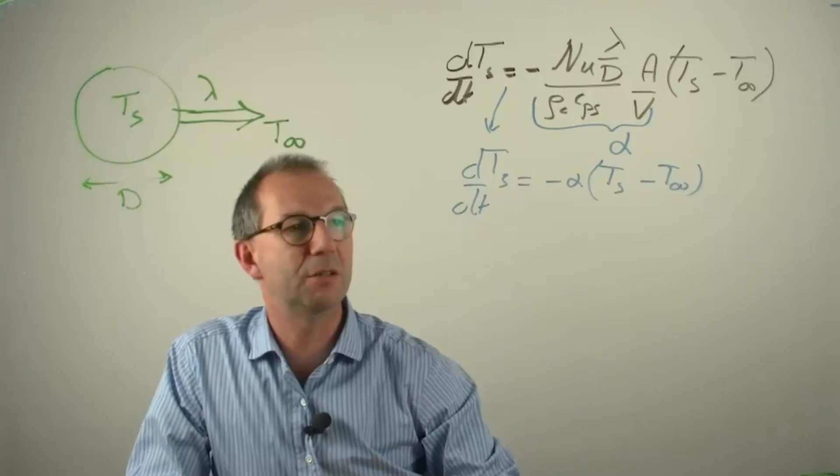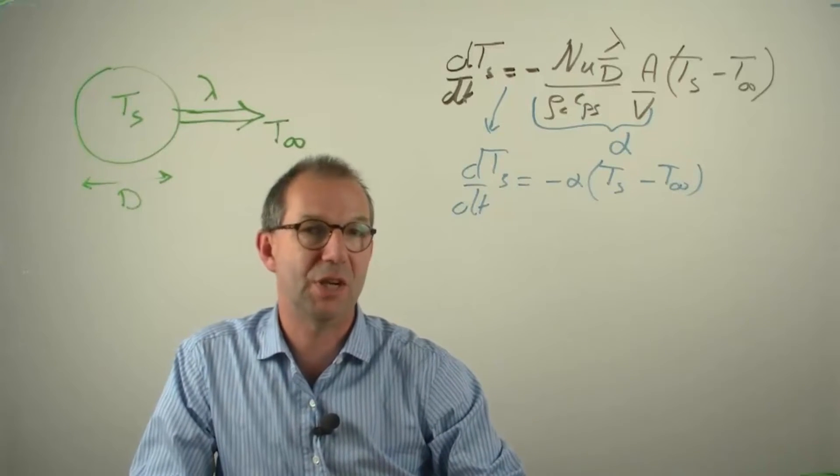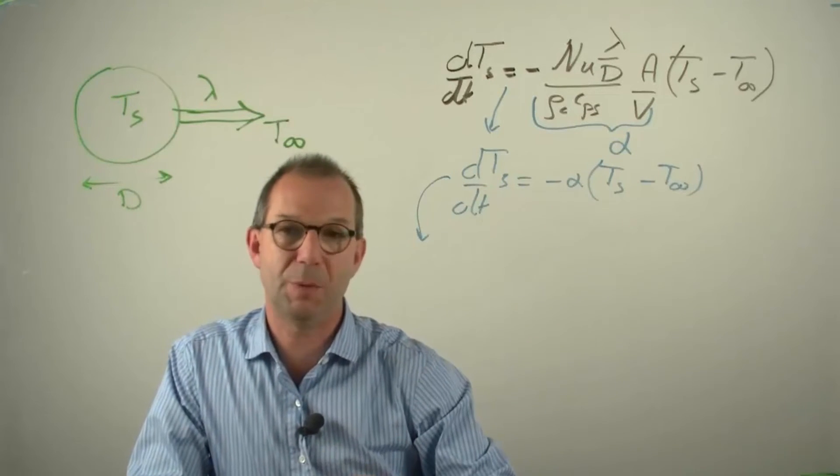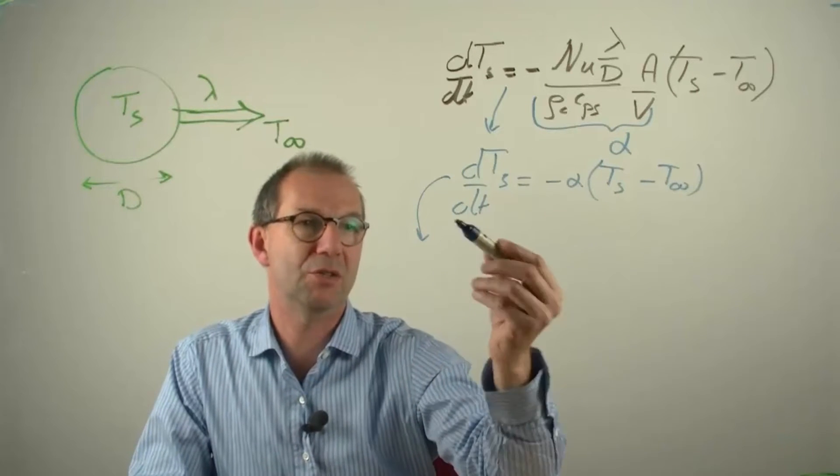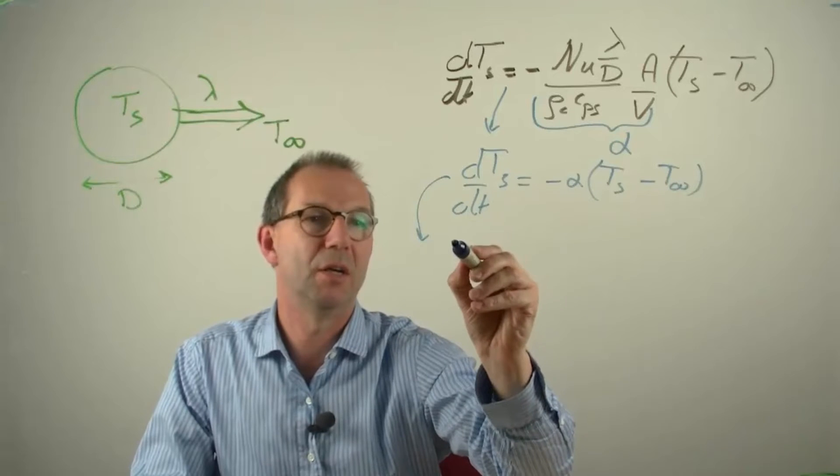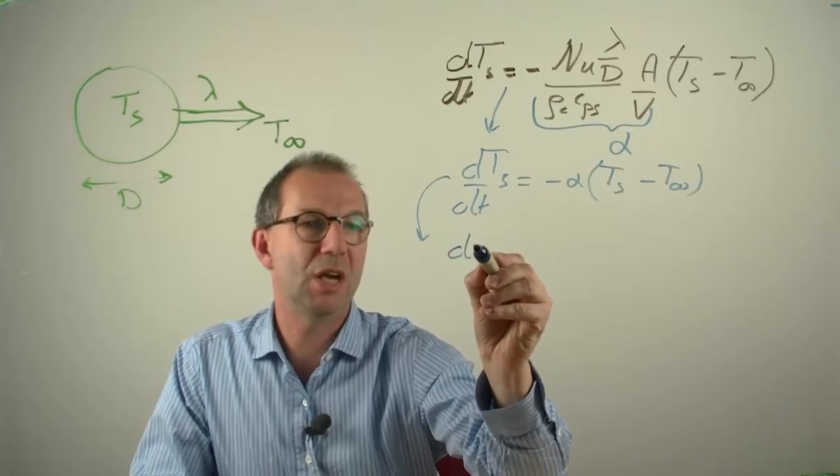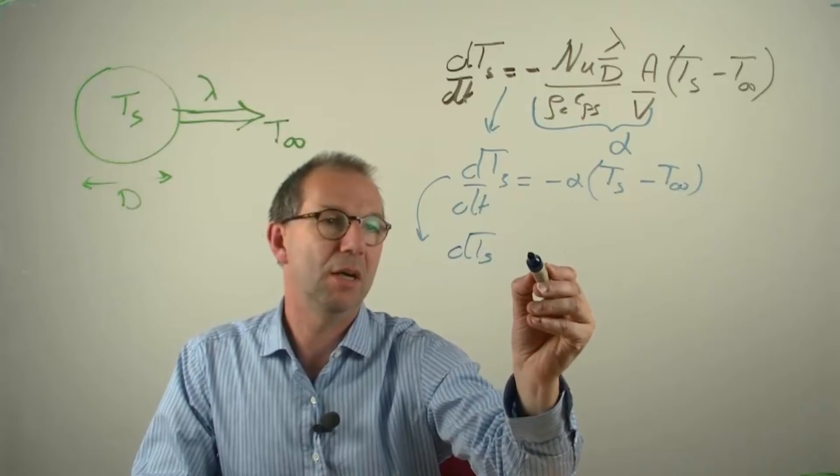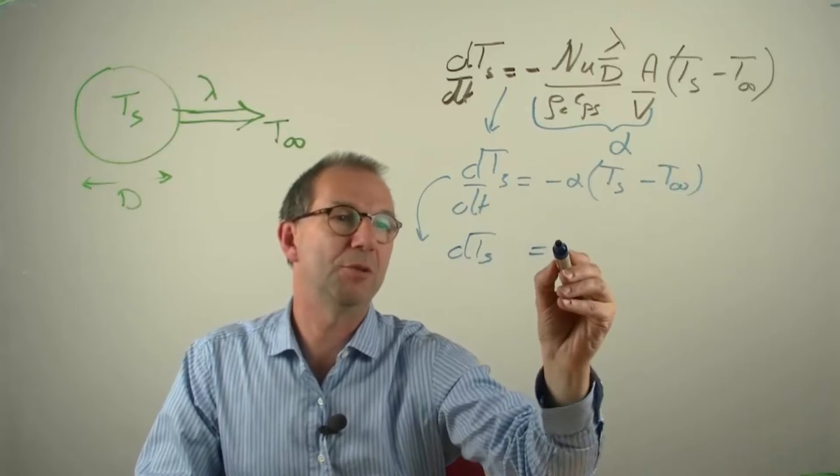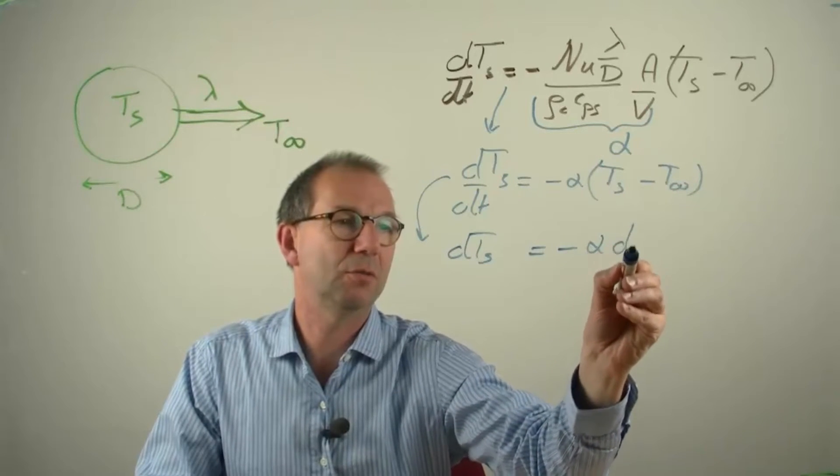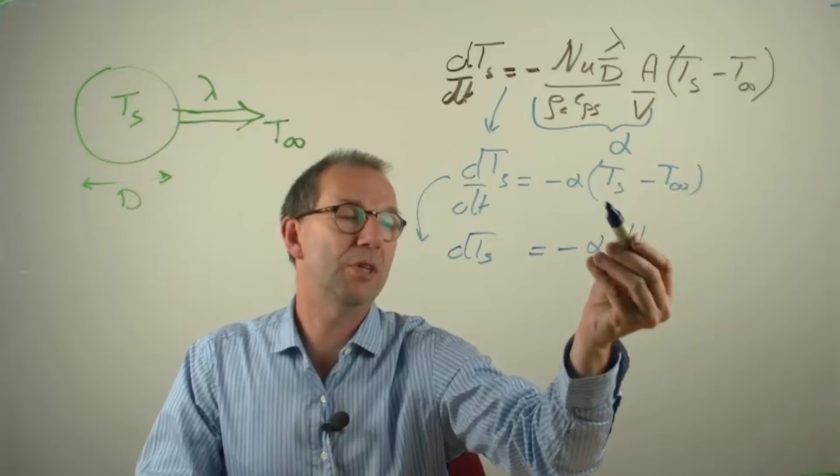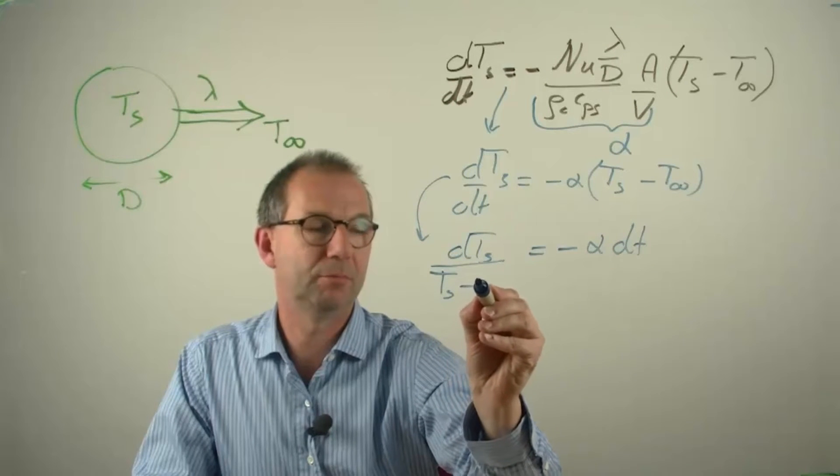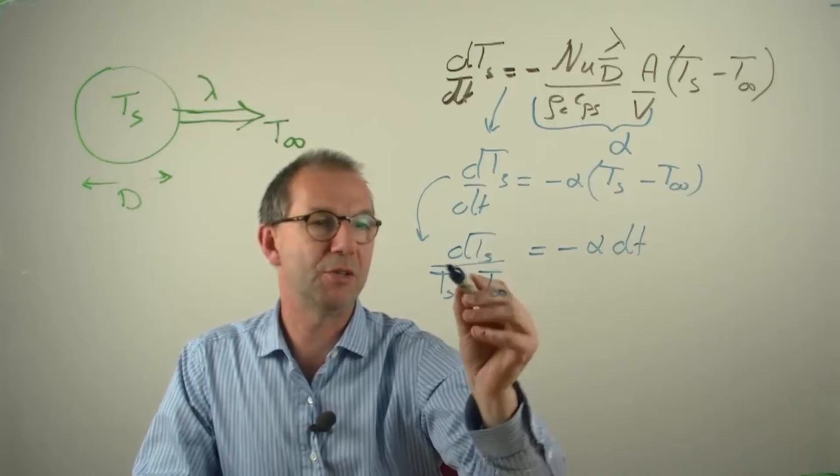This is a linear first order differential equation that has a standard way of solving. For instance, what you could do is use what's called separation of variables. Anything with Ts moves to the left side, everything else to the right side. So, the dTs, as if this is a real ratio, is kept on the left side and the dt is multiplied away to the other side. The alpha is sitting there, so this would be the right hand side. The right hand side originally contained Ts-Tin and I put that on this side.